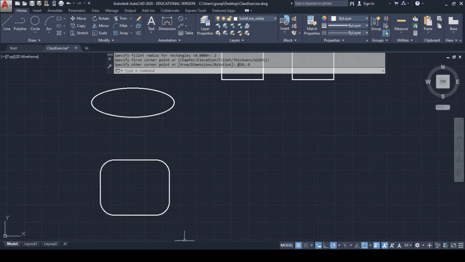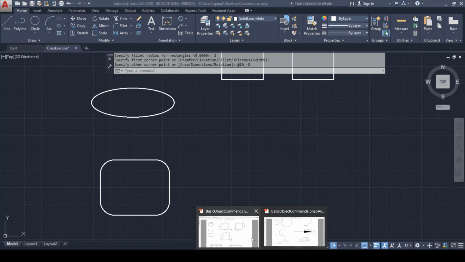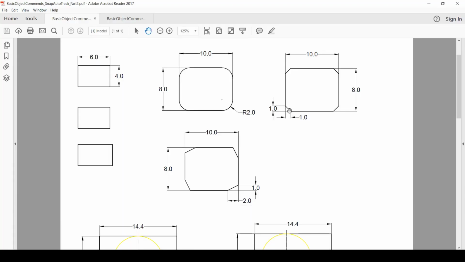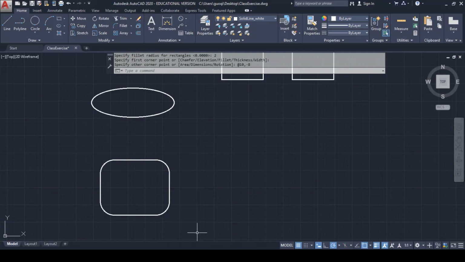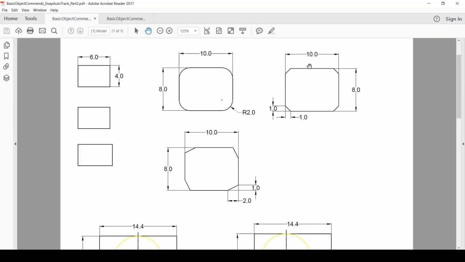And also you could have a rectangle with a chamfer on it. So for chamfer, in order to define a chamfer, you have two ways. So you could either define a distance and a distance, which is 1 and 1 in this case, or you could define a distance and an angle. So in this case, we just do a distance and a distance. So let's go back here. Oh, by the way, the height is 8 and the length is 10 again.